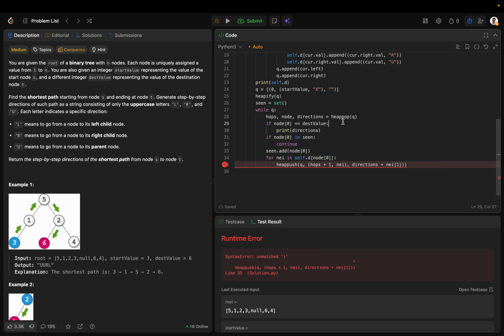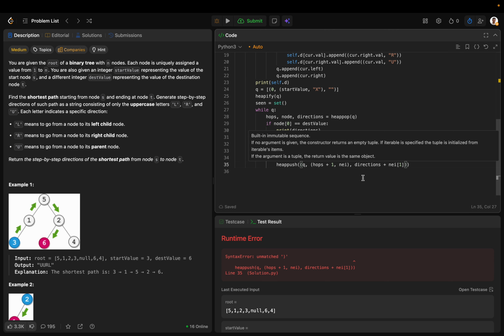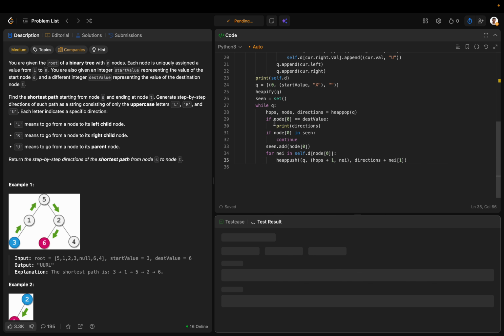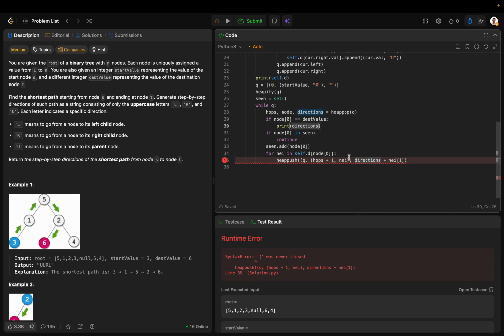Let's see what's going on. So this is fine. Perhaps we don't need this. So just 3 parameters. Let's try. So we have a bracket there. We need that there. And looks like we can try it again. And let's get rid of this bracket. Was never closed.